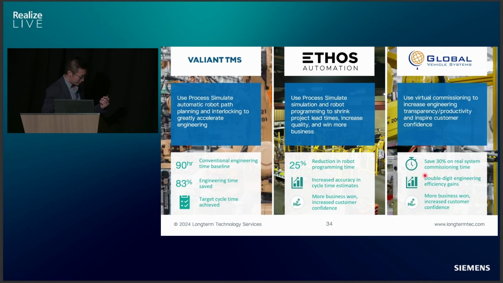So we see many successful stories from our customers using Process Simulate and virtual commissioning, and we just picked 3 of them here. They have seen improvement on different aspects, right? Some of them have engineering time saved, programming time saved, or commissioning time saved. It really depends on what type of project you are working on. Different types of projects have different requirements at different stages. So that gives you an idea about how our customers are using it. These numbers are provided by the customers. They do benchmarks and provide us a number from the project. These are real numbers, real savings.